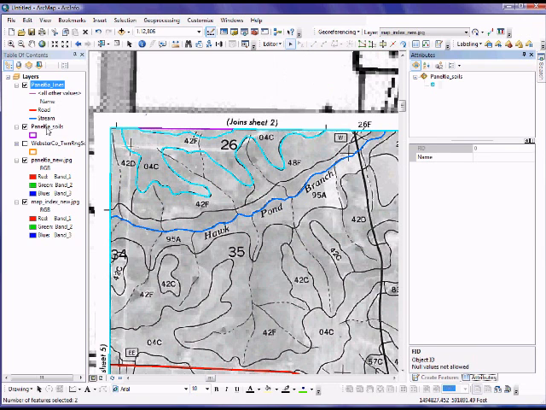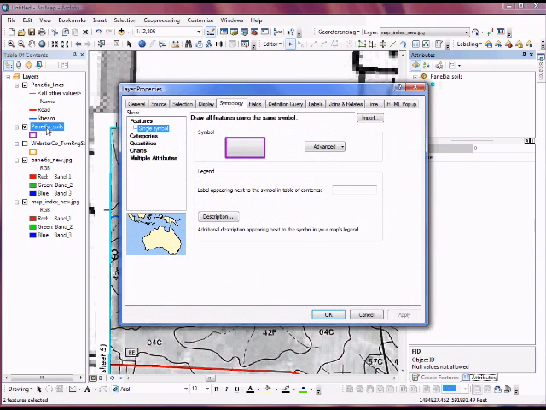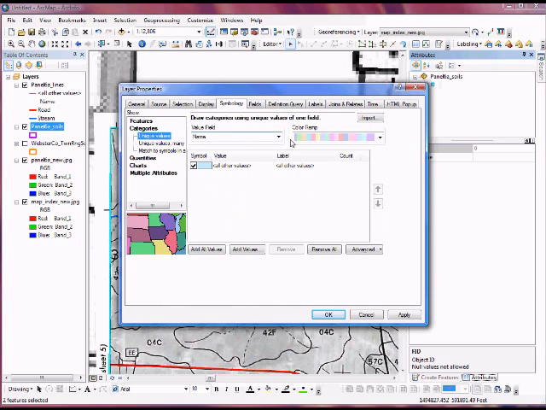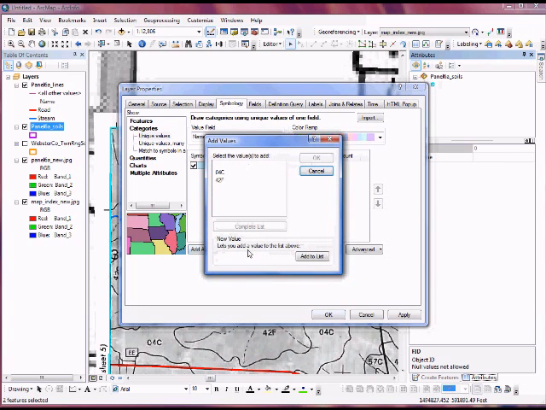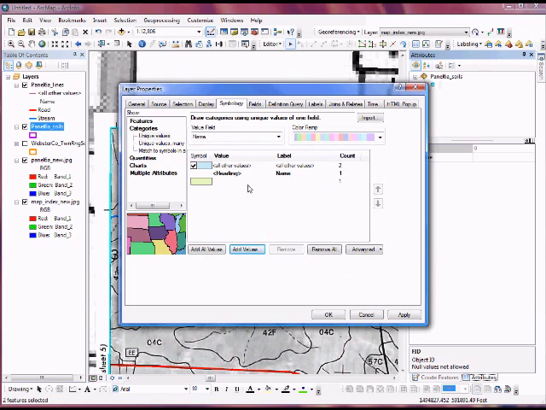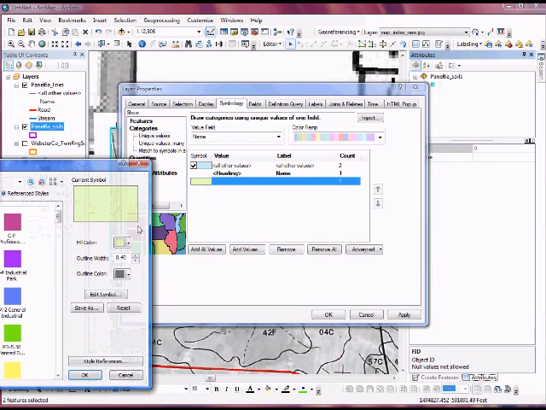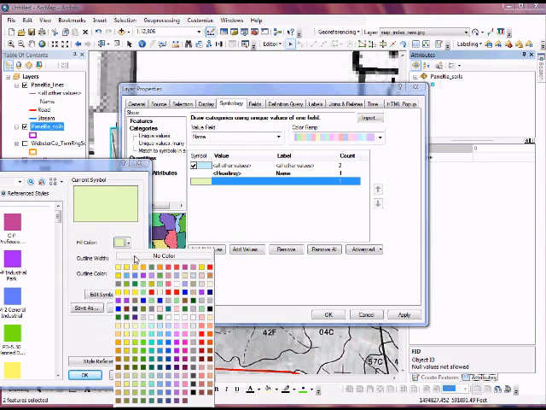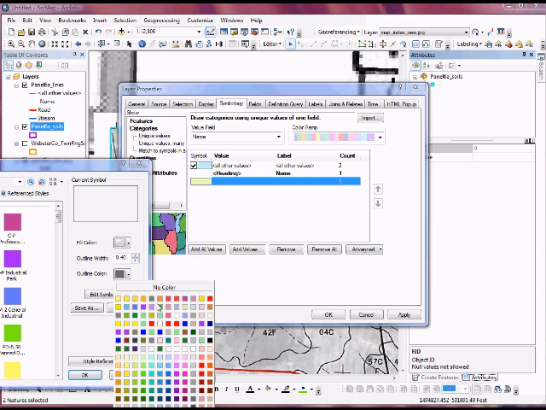And then you can come to your soil panels, double click to get to the properties, go to categories, you want to add values. And the first one is going to basically be a null, so I'm going to say OK. So anything that doesn't have a value in it, I'm going to make that hollow, say OK, the color purple.